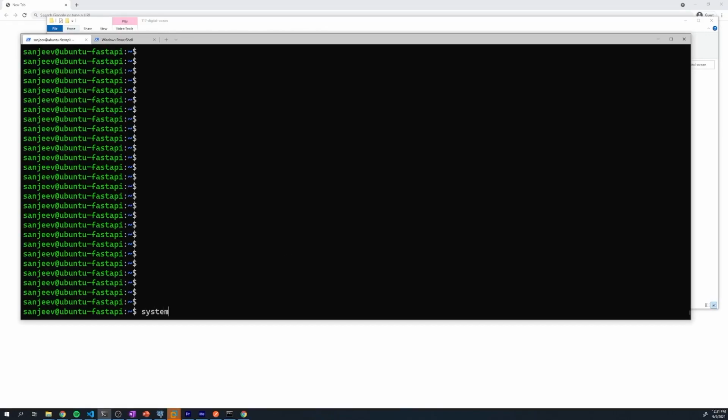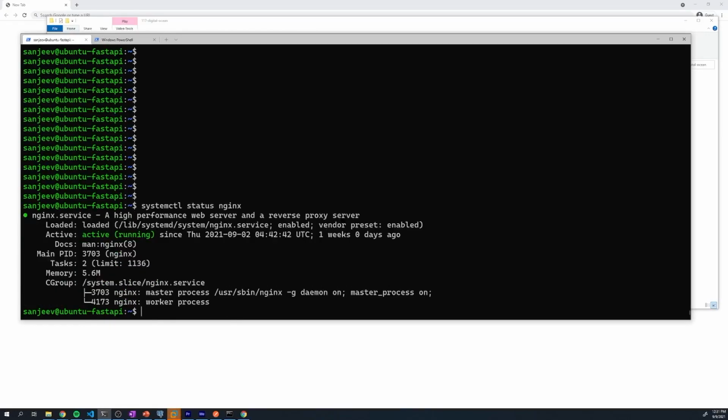So we could do a systemctl status nginx, and let's just quickly verify if it has been set up to do so. And I can see that on mine, it's set up to be enabled, so it will automatically start upon reboot, which is what we want. And I think this is the default configuration when you install and set up Nginx. However, if you see disabled here, just go ahead and do a systemctl enable nginx, and that's going to make sure that it will be moved to an enabled state so it'll get started upon a reboot.